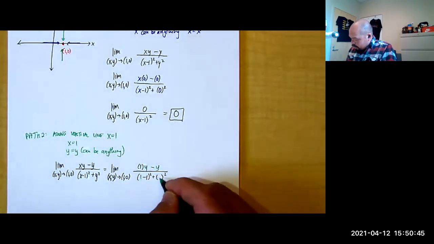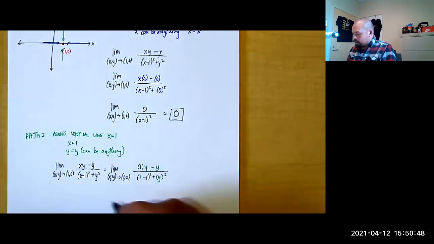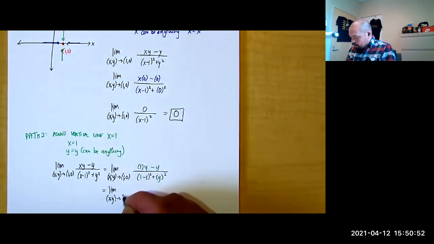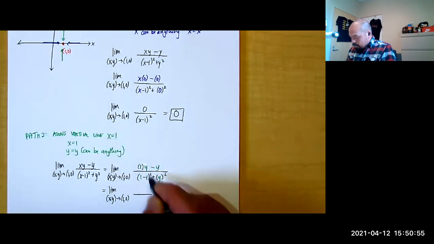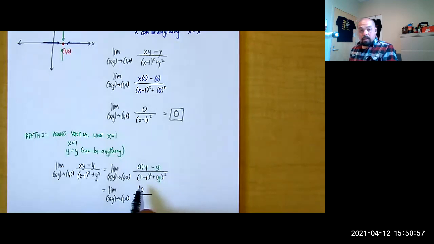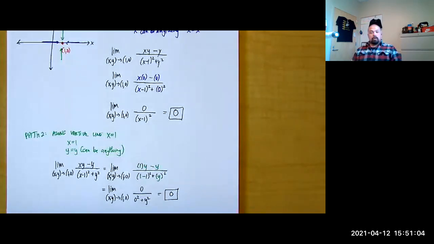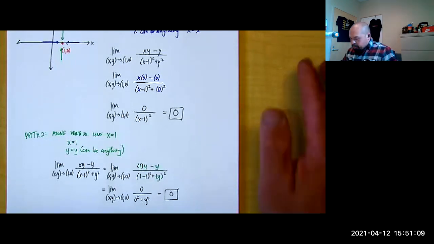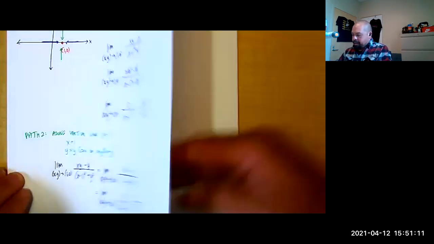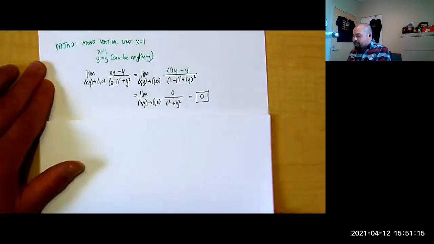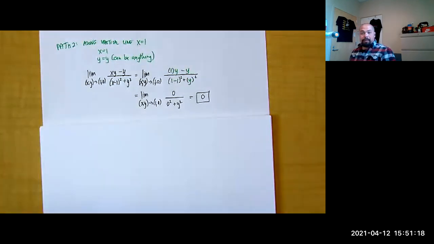All right. And so similar to what we saw in that first part, we're getting 0 squared plus y squared. Well, that's going to be equal to 0 as well. All right. So it starts to look like those two matched up, so maybe I'm good to say that that's always going to be equal. But now this is where some of these more interesting paths can show up.